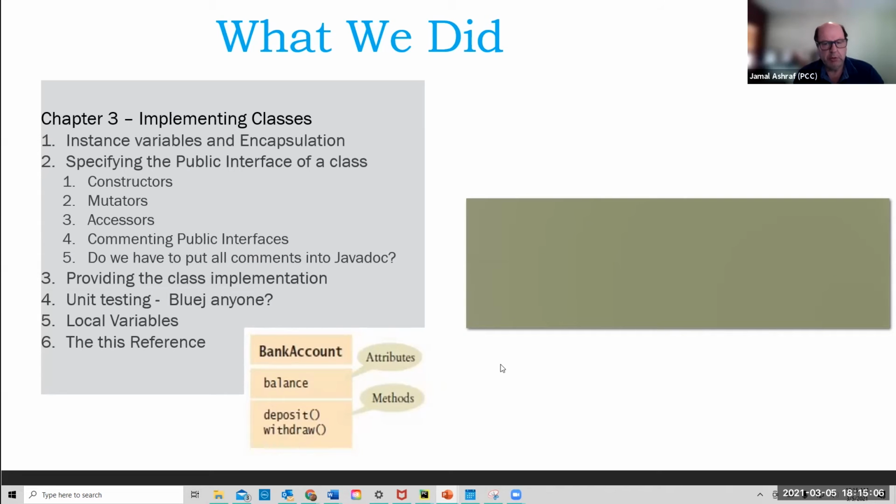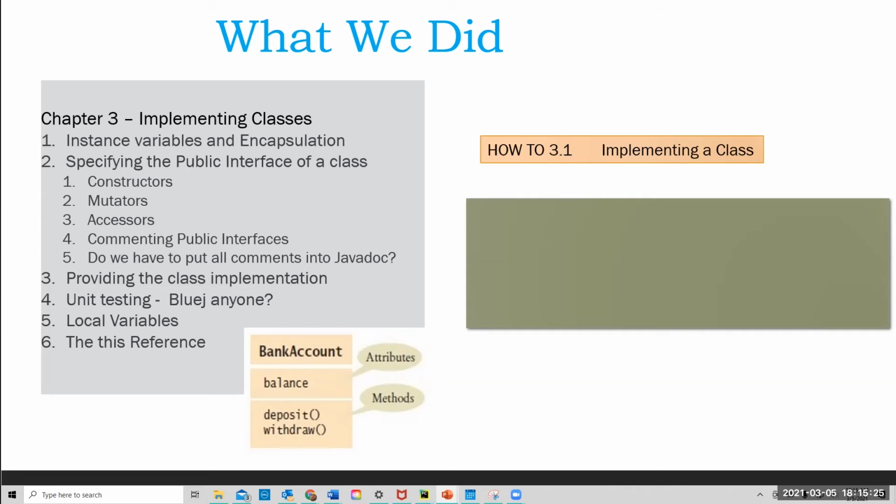All right. So ready? How-to 3.1. You guys were supposed to have been doing your design on this. So every program that you write, you have to do the design first, not after you're implementing your code. And the design document consists of steps 1 through 4, because 5 and 6 are the actual implementation.